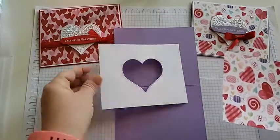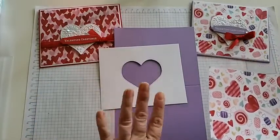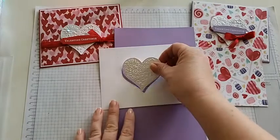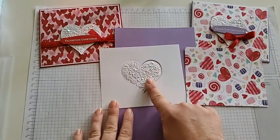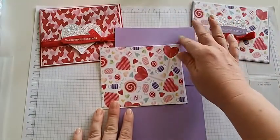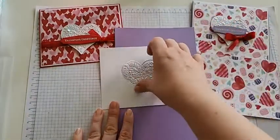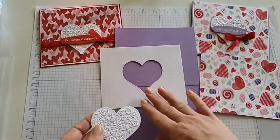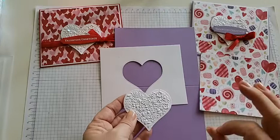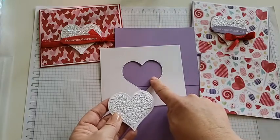You'll notice that my mat is missing something, right? This is how I save on paper. I go ahead and I die cut out the heart that I want right from the center of my mat. This we will cover up and you'll have no idea any wiser that there's a hole there. But it saved me on paper, saved me on cutting. It's a perfect size to run through your die cutting machine. So I love using this tip for it.